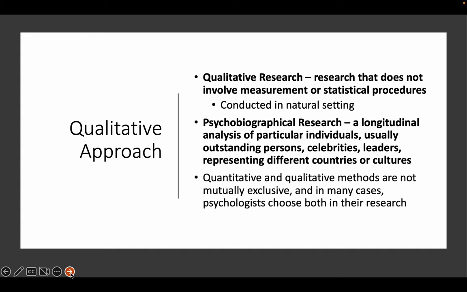A few other types of research that are usually used in cross-cultural psychology: we can have content analysis. This is a research method that systematically organizes and summarizes both the manifest, so what was actually said or written, and the latent, the meaning of what was said or written. The researcher here will usually examine transcripts of conversations, interviews, television or radio programs, letters, newspaper articles, and other forms of communication.